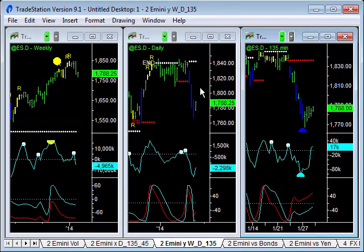This is a stronger move because the macro picture has changed. We're in a new year. I keep on saying all of these things. And if you look to a cyclical support being married up with an end of trend signal, we're looking for an end of trend on the 135-minute chart at least to match up with the cyclical support on weekly. So let's see. The emphasis is still going to be that the overall tenor of the market is going to be weak.